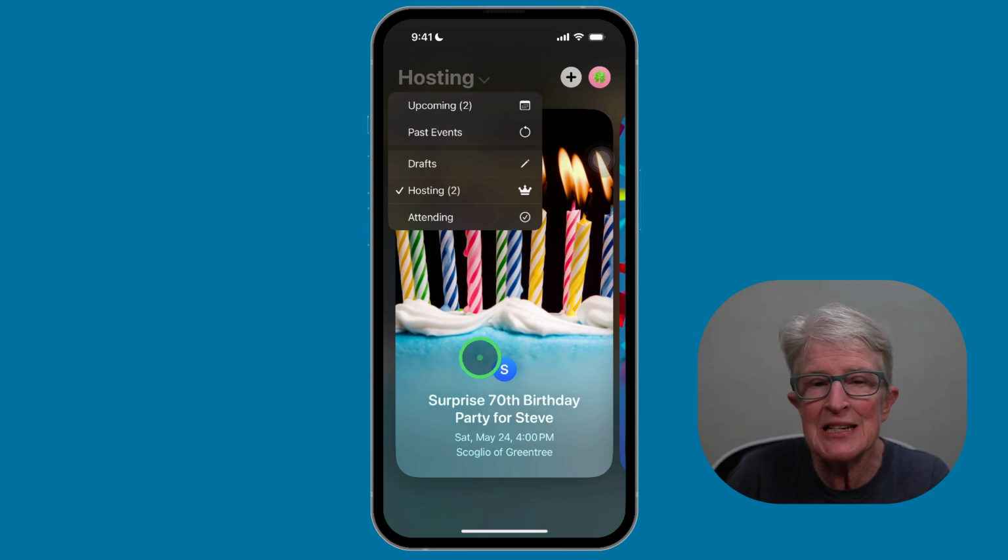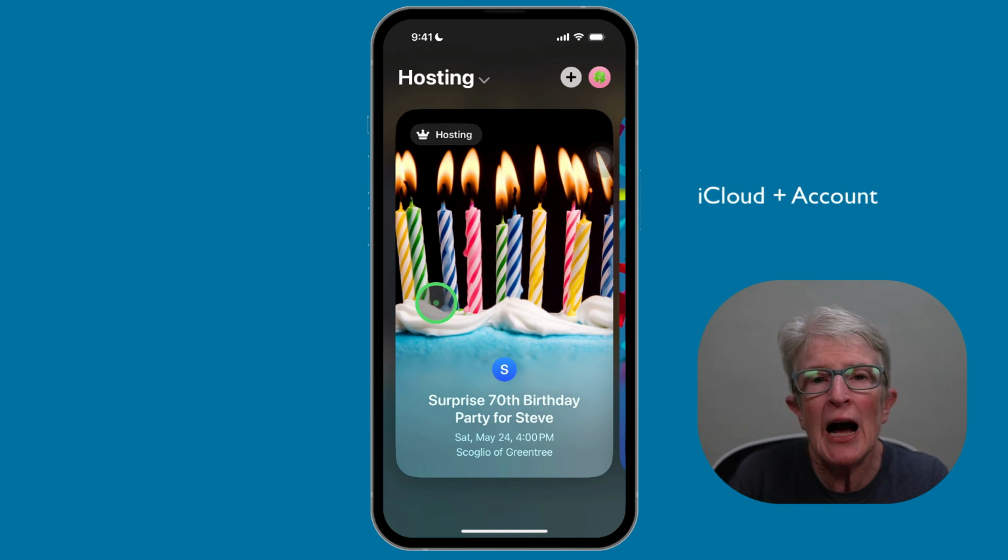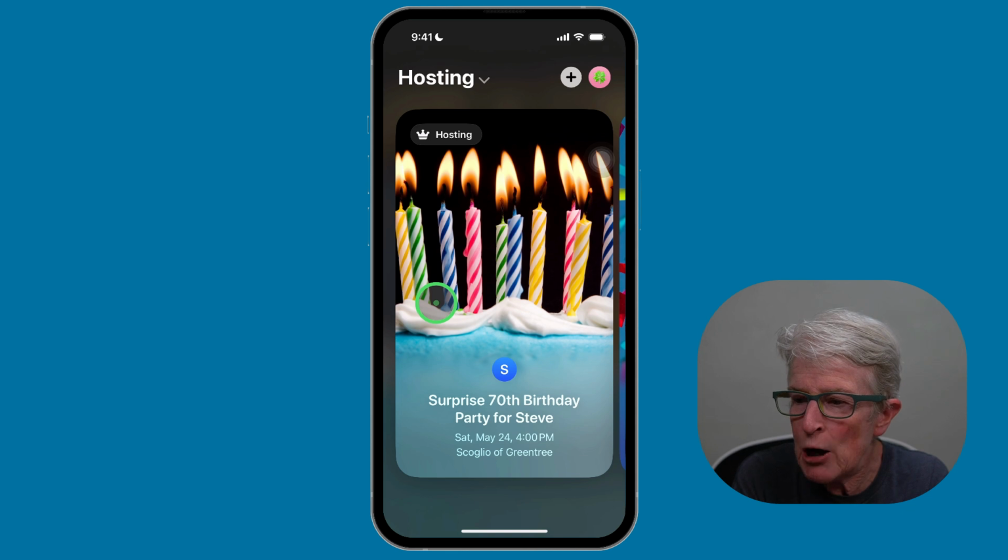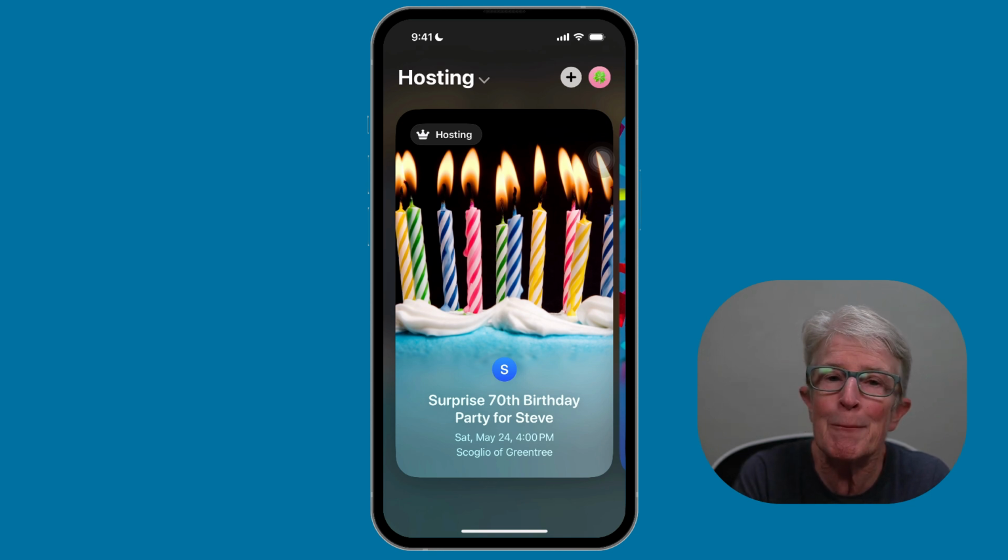So that's how easy it is to create an event. So if you have an iCloud account, you can go ahead and go to the App Store and download the Invites app, this is a really cool way to send out invitations for free. The only thing, again, that I don't like is that you can't bulk add attendees. You have to either select them one at a time or maybe create a group message with the people that you want to, and then select that group and go ahead and send the event.